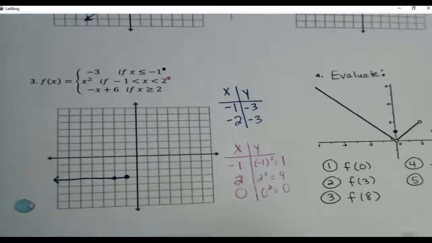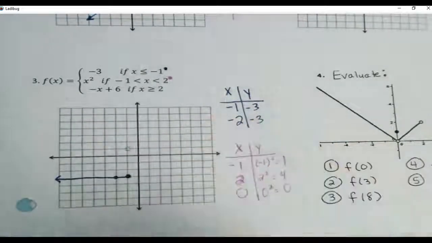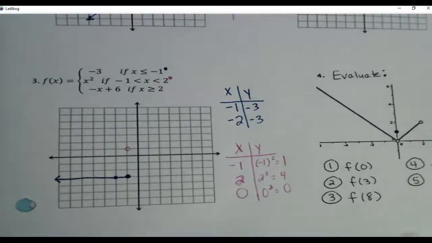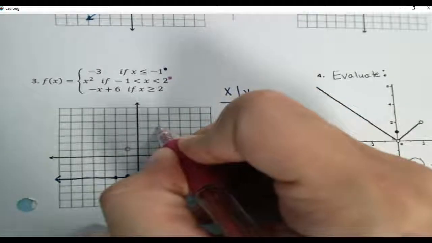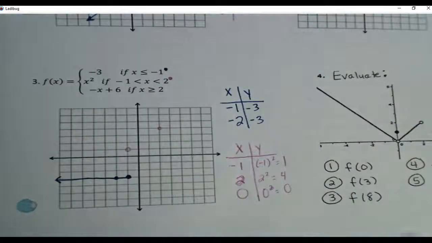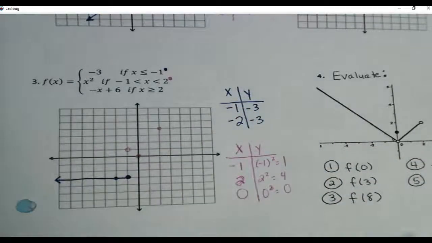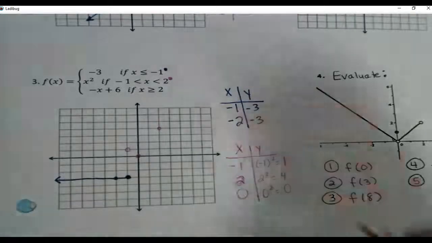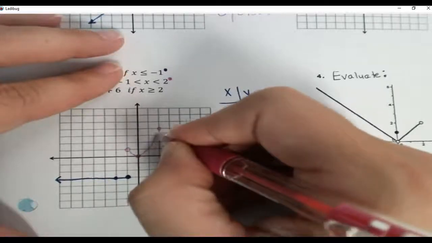So open or close that -1, 1? Open. So -1, 1. How about 2, 4? Open or close there? Open as well. Good. So 2, 4. And then our point 0, 0 is here. So remember, when you graph a parabola, you want that vertex. So in this graph, that's that point 0, 0. So it goes down to 0, 0. It goes through 1, 1 again, and then up to that 2, 4.